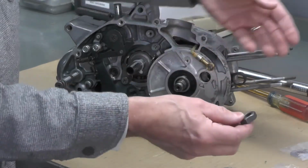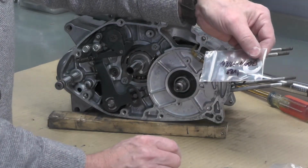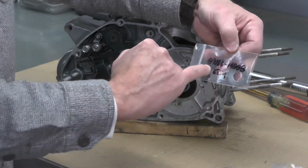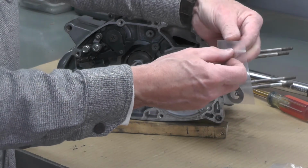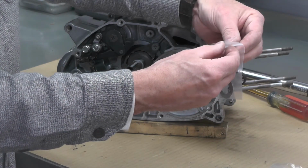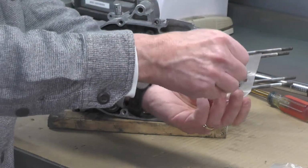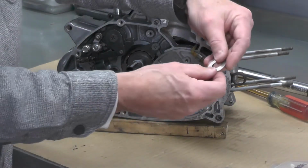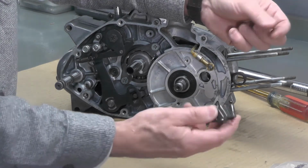And then of course the nut. Now I did buy a new lock washer. This part is no longer available from Suzuki. You can see the part number I wrote on there. I got it on eBay. They're all over on eBay. I had no trouble getting it. I think it was like $4 or $5 US, something like that. Could I have reused the original? Probably. But I typically don't reuse this kind of a washer.